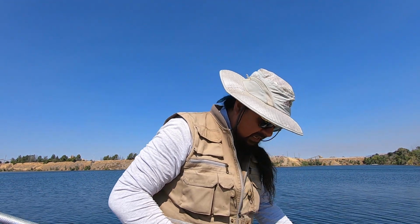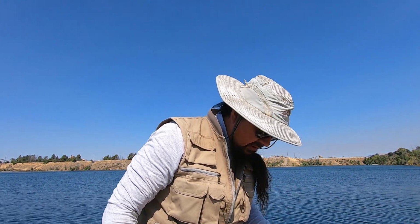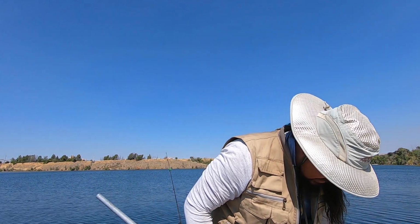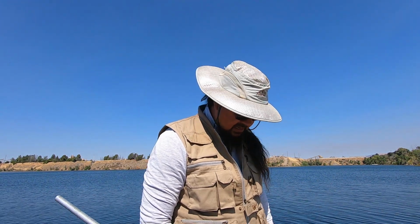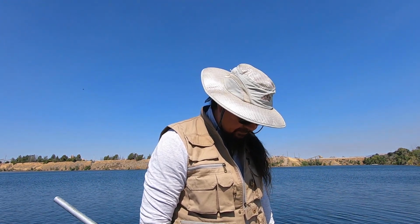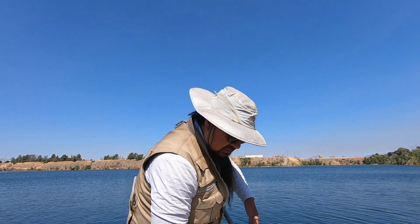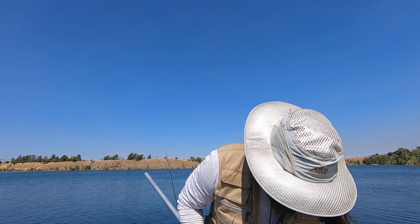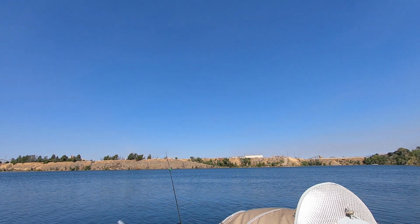All right, let me see if I can get him because it is kind of a big one and a fat one. So let me try to figure out how I'm gonna hold this fish. Okay, give me a second here. Man, this is a big one. Maybe I can hold him from the mouth. Let me put on a glove. Probably not because he's gonna start twisting. Maybe I can hold him from the gill a little bit. This is a big fish. Whew! This is a nice one.